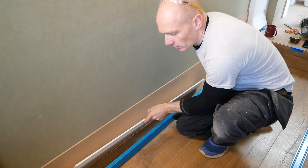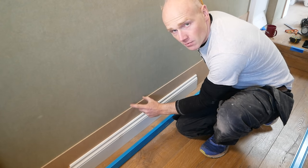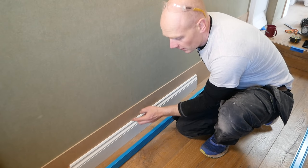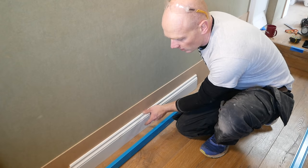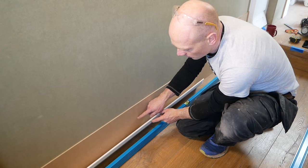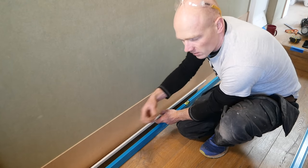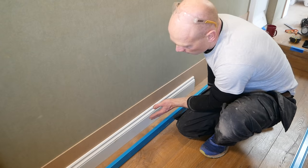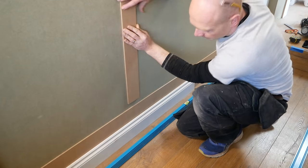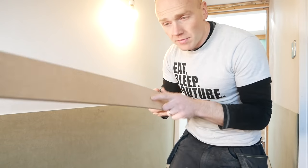If I do want to use a molding like this for a skirting board, I want to make sure that this height here is the same width as I'm using for all of the rest of the trim. So the way I've worked that out is just simply by adding my 85 millimeters to the height of my skirting board, then I cut that piece at the bottom. The other way you can do it is just have this slightly beyond the top of the skirting board and then just use a little offcut as a packer at the bottom. It's easy enough to go this route, it's pennies really. So that's going to go on there, and then our pre-cut stiles will sit like so, and then everything will get painted white.